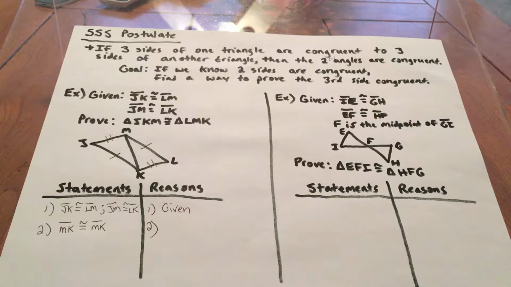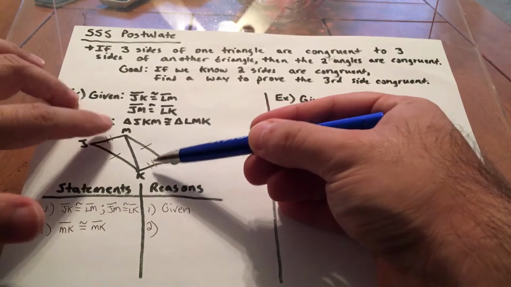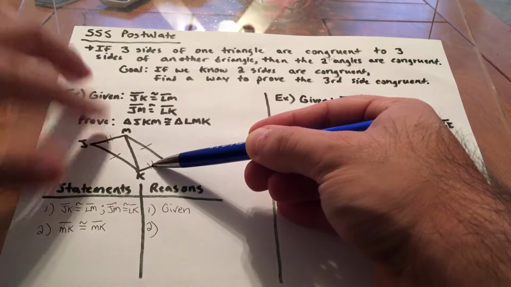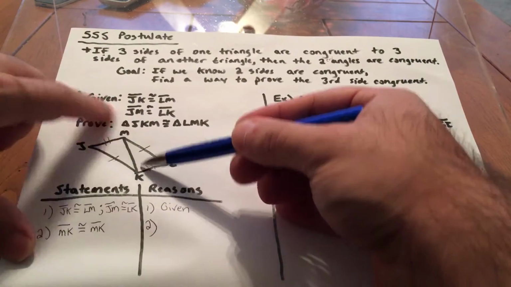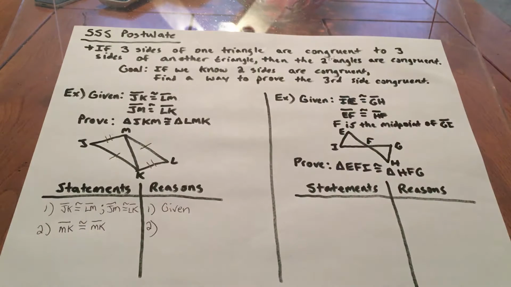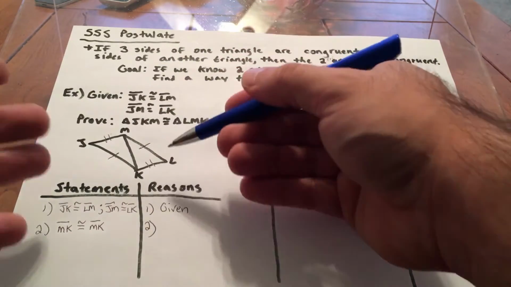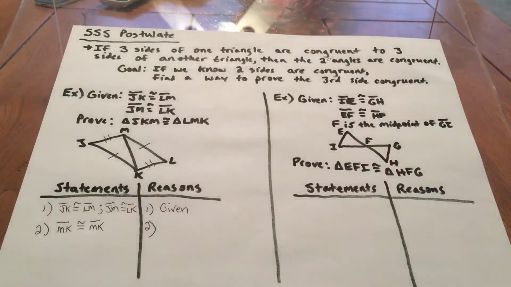So obviously now, if we know that these two sides are congruent and these two sides are congruent, in order to prove these two triangles congruent by side, side, side, we need to prove that MK is congruent to MK. And it's obviously equal to itself. The only thing we need to do is come up with a reason to say MK is congruent to MK, which we're going to do in a minute. So my suggestion when you're doing a proof like this is to mark up your drawing first and then try to figure out in your head, before you ever write statements and reasons, the direction you're going to go to prove these congruent.